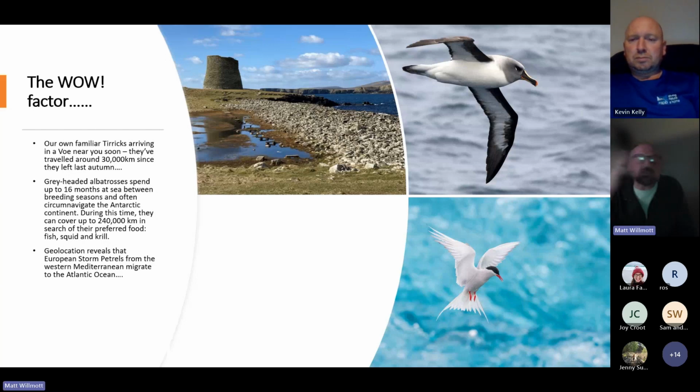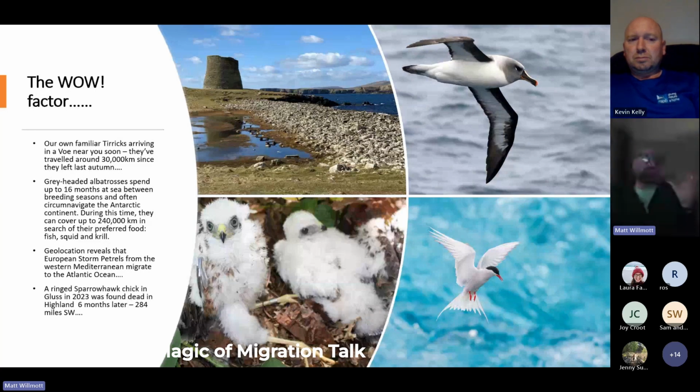And then some birds that we probably don't associate with migration. Sparrowhawks, which are a relatively recent colonizer of Shetland in the last couple of decades. I was fortunate enough to go down with my dad and bring some sparrowhawk chicks back last year. A chick that Pete Ellis rang was actually found in Highland six months later, 284 miles southwest. That's the first time that a sparrowhawk's been recovered off Shetland. Unfortunately, it was found dead, freshly dead, washed up on the shore. But it was 284 miles southwest. So just quite incredible, some of the movements of these birds.